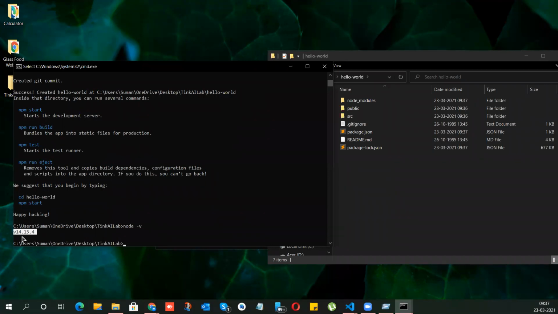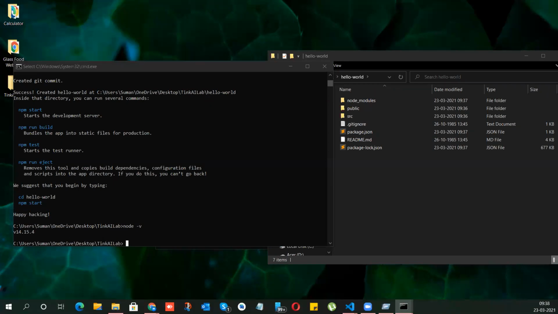If you see this number, then yes, Node is installed. Now you have to type npm install -g create-react-app. Is it giving you the error?